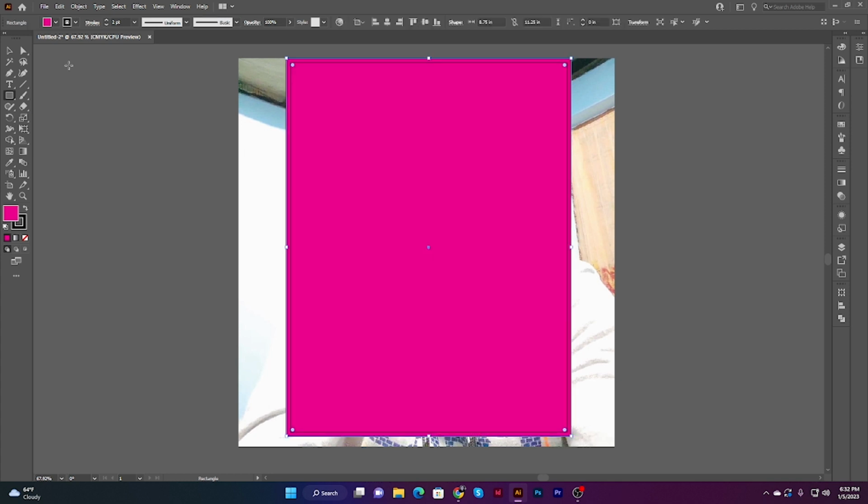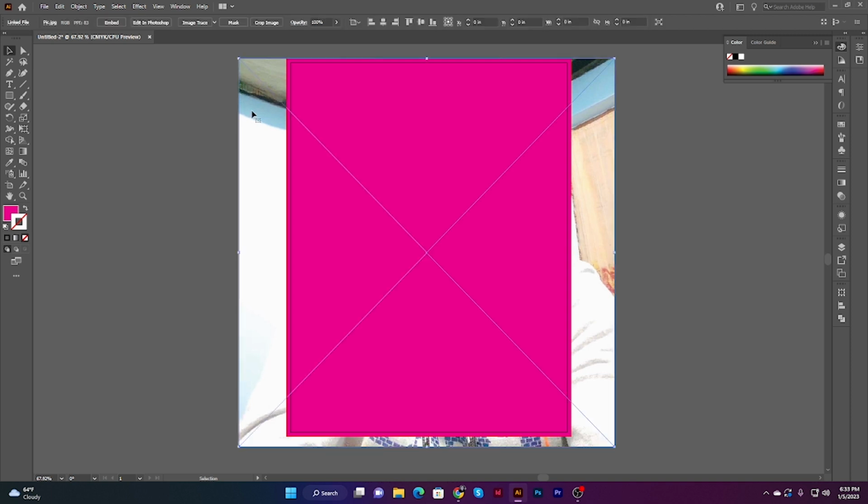So now I want to do the clipping mask. You are seeing the border is improved. So let's click here and take it. Let's again select and then select this image. Now I want to click on embed options, to unlink it, and now I want to make the crop.